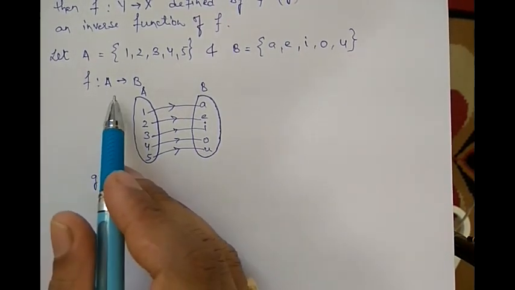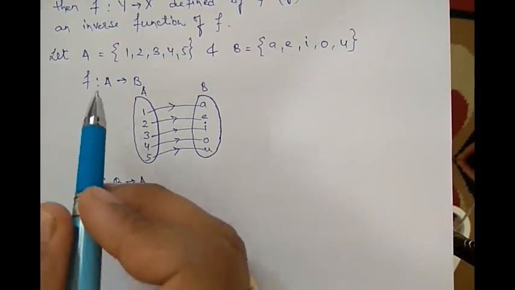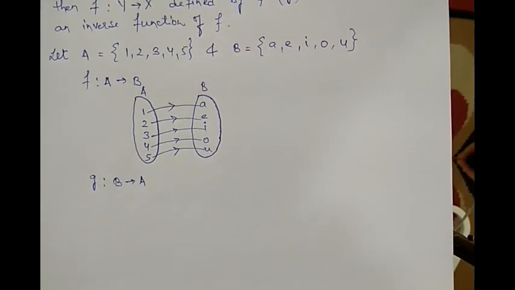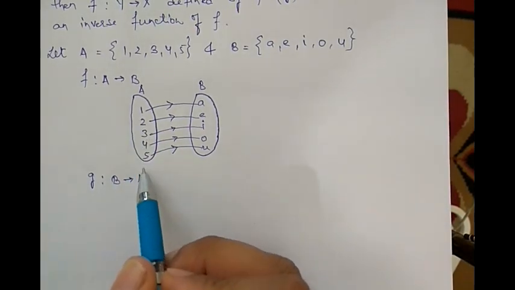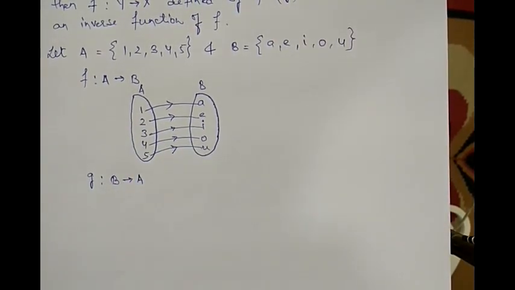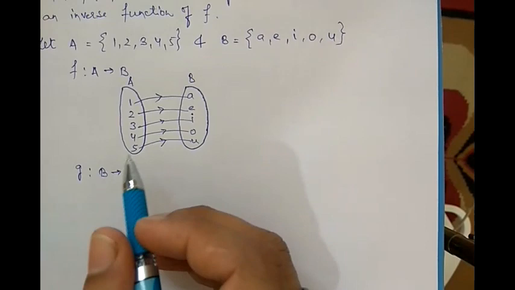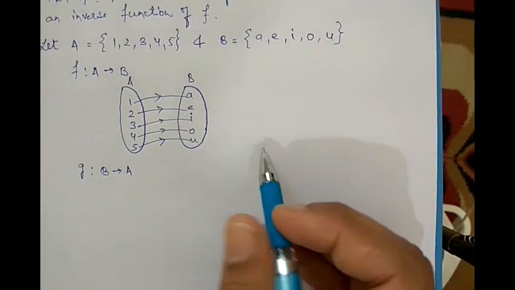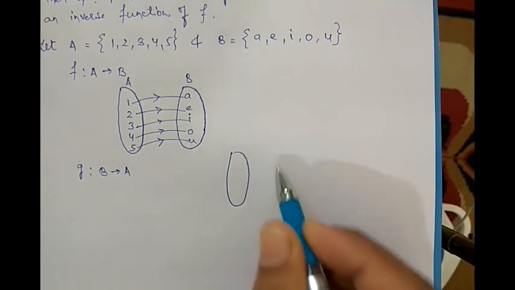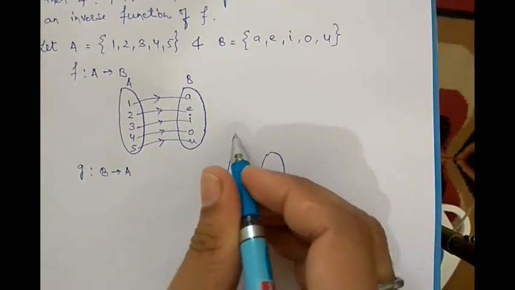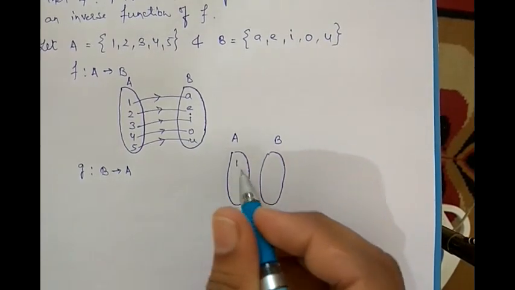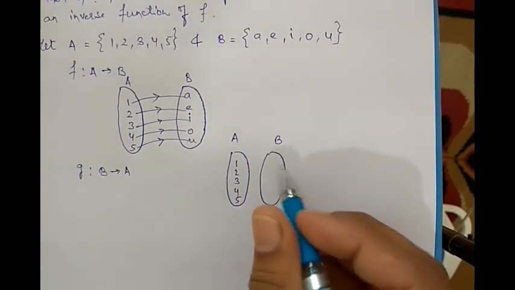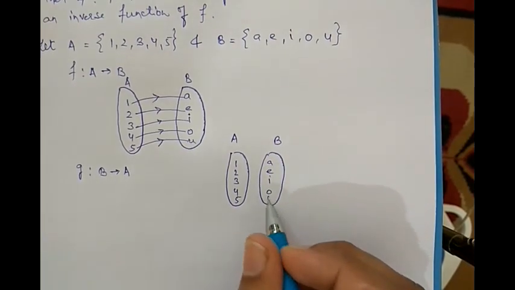now if the function f was not one-one, then what will happen? We know by the definition of a one-one function that for no two values of x should there exist the same image in y. Let's take one example. If we are saying that this was not the condition, instead if we are defining it like this, and this is the set A, B, 1, 2, 3, 4 and 5. Here we are writing a, e, i, o and u.